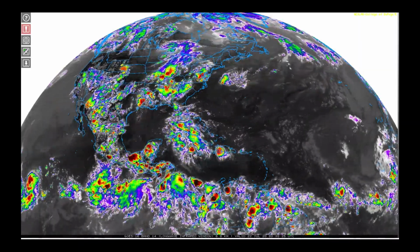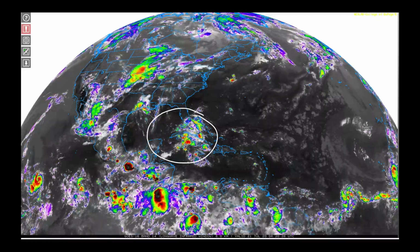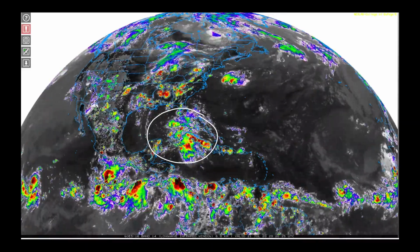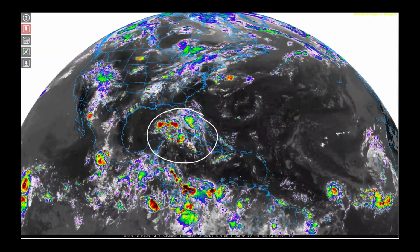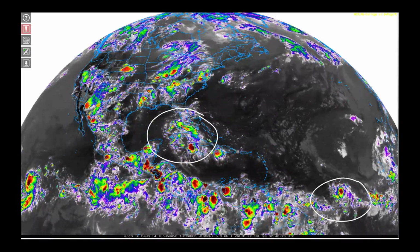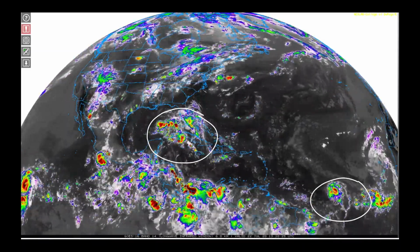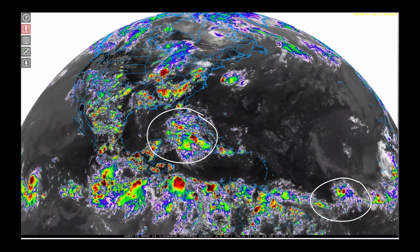But in addition to talking about the changes in the pattern that will be happening over much of the central part of North America, we do have to have a bit of discussion about what's going on in the tropics, because we have one open wave right here called Invest 91L. We need to talk about where that's going to go and what its strength might be by the time it gets to the U.S. coastline. And also, we now have our next named tropical system. Here it is. It's called Tropical Storm Gonzalo, which earlier this morning was still classified as a depression. We're going to come back to both of those things in just a few moments.